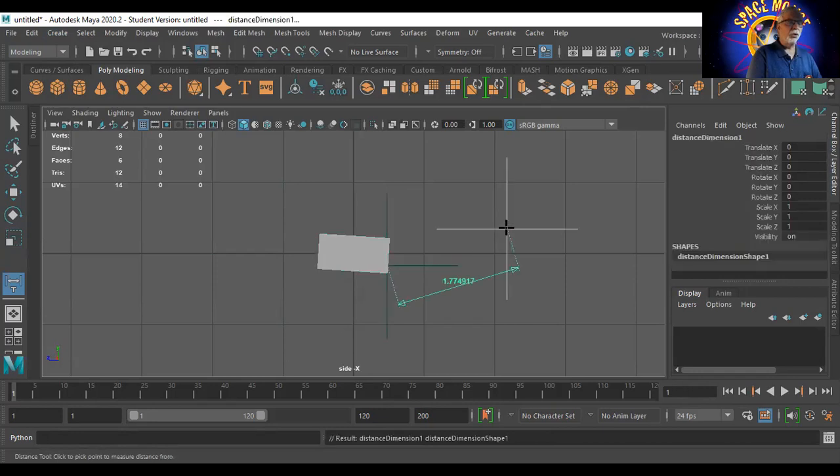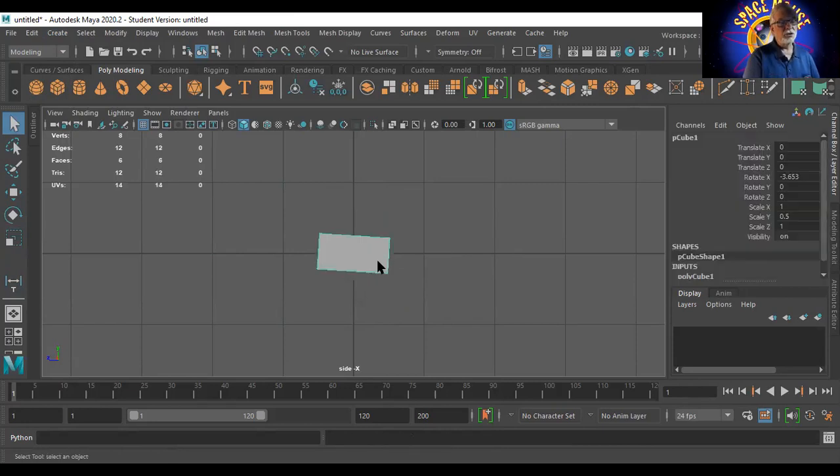So I actually rotated this cube a little bit, which is not good. And if you look here, there's a rotation in the channel box here. And I can type 0. So right now you have about a centimeter long, this cube. It's a centimeter long and half a centimeter tall, 5 millimeters. And I straightened it out because if I brought it into a 3D printer and it was angled, it wouldn't sit on the bed of the printer very well. And if it's angled, it would pop loose and it would not print correctly.